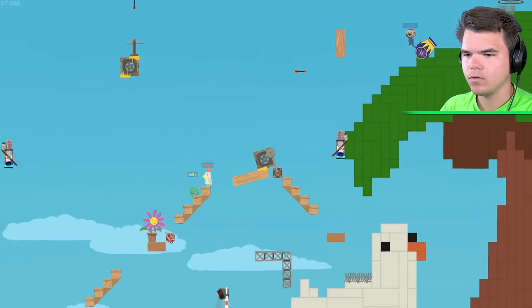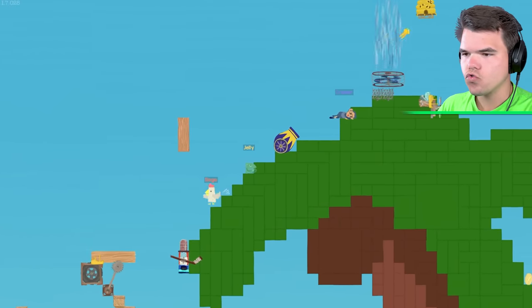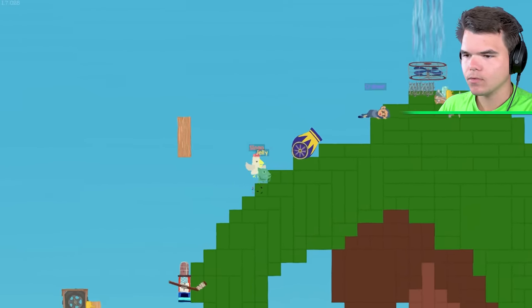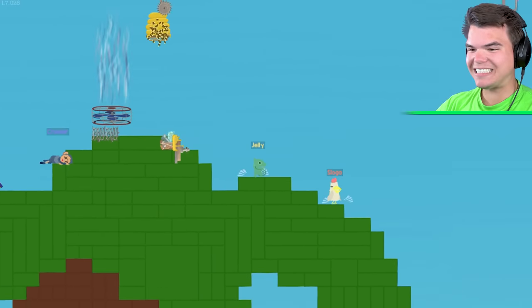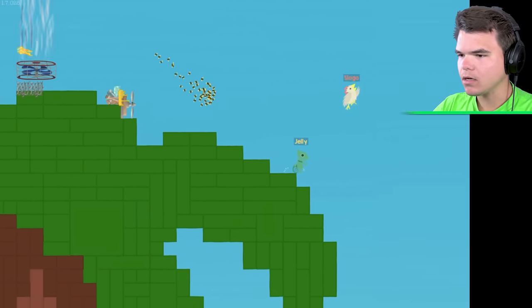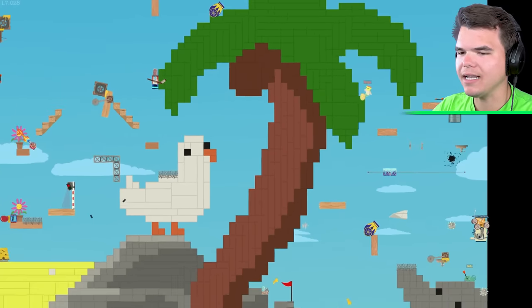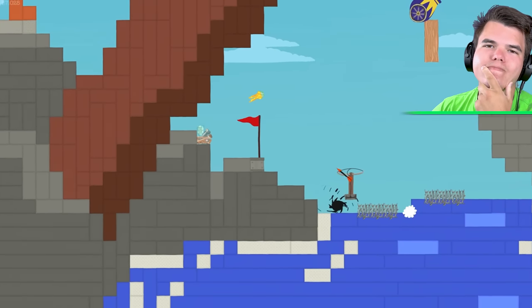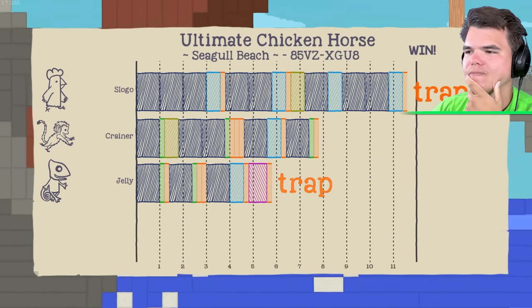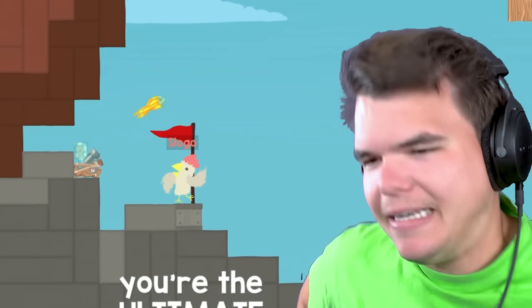Arrows. There's a lot going on. Well, good luck. Oh. What? Well, at least I can see it now. Yes! Oh, yes! I was right. Jelly got the beast! What? No, are you kidding me? Oh, okay. I didn't see that. Oh, he got the coin now. Woo! Wait, is that a win? Yeah, that's a win. Good job, Josh.